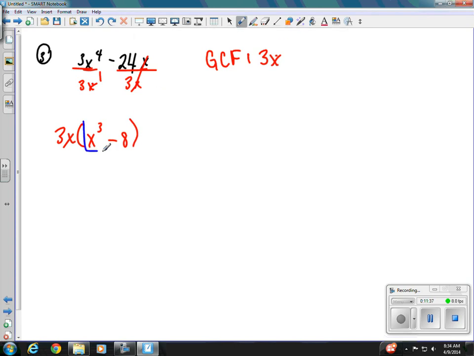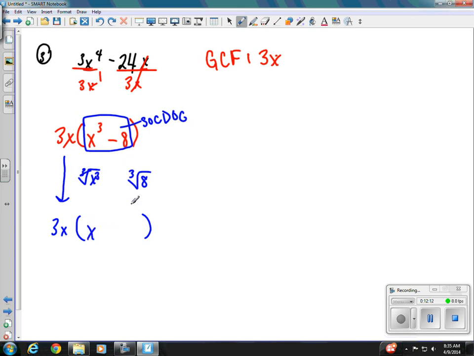So now we look in here. x cubed minus 8 has 2 terms. x is a cube, 8 is a perfect cube. So inside here becomes our sock and dock. And actually it's a dock because it's a minus, it's a difference. So I'm going to skip a line and drop down my GCF, 3x, and make my first parenthesis. We take the cube root of everybody in the parenthesis. The cube root of x cubed cancels and just leaves us with x. And we drop down our minus. The cube root of 8 is 2.